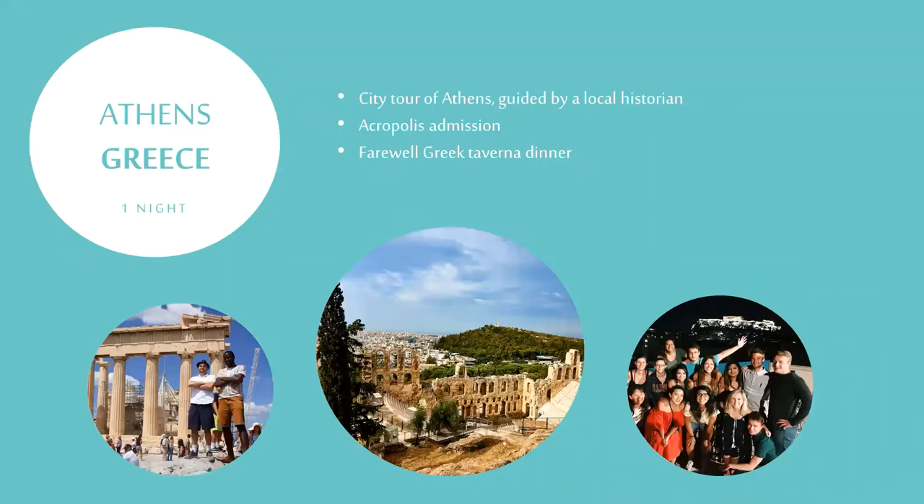Tasty Greek dinners are included every night and there will be a fun toga party on your last island night. After our relaxing days on the island, you'll board the Flying Dolphin Hydrofoil to Athens. Once there, you'll see famous sights such as the 2,400-year-old Parthenon and the Temple of Olympian Zeus. Your free afternoon may find you wandering the paths of Plato and Socrates or bargaining at a lively market. As this is our last night together, everyone is invited to our farewell dinner in the Plaka District, the oldest neighborhood in Athens at the foot of the Acropolis. The next morning you'll head to the airport and fly back home with many fond memories.